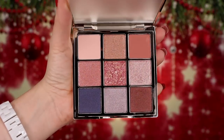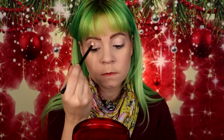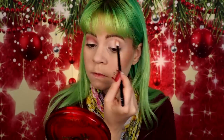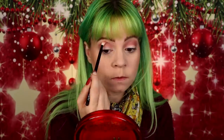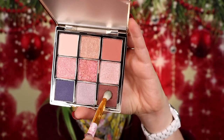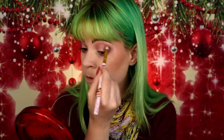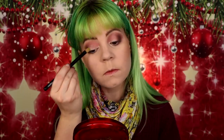I'm going to prime with my Natasha Denona eyeshadow base as per usual. And while I do that, I will show you the footage of me using the first palette. It was a very, very neutral look for me — an extremely neutral look. I was in a hurry that day and just didn't want to fuss with the formula since it was new to me. I decided to try it the way it was meant to be used, given the aesthetic of the brand, and I think the look came out really nice.